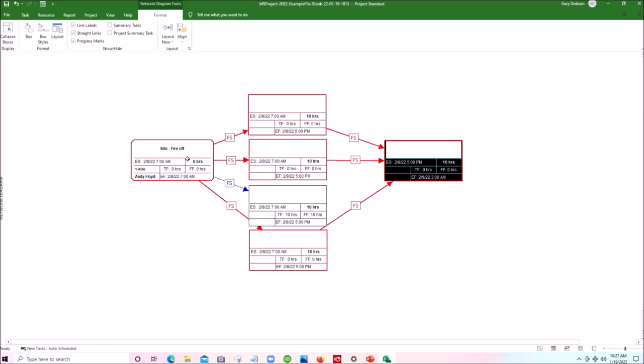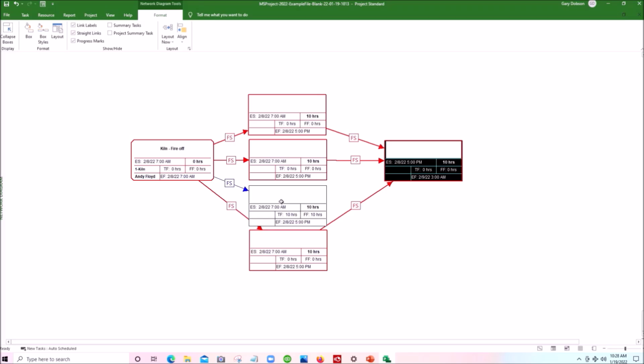The little box on the line tells me that that is a finish to start activity. In other words, it's the finish of the first activity connected to the start of the next activity, and I use that little indicator because later on we're going to do some lessons where we overlap things and do all sorts of fancy things, and at that stage, using leads and lags and delays and things like that, it becomes important to know what's on the actual connector as well.